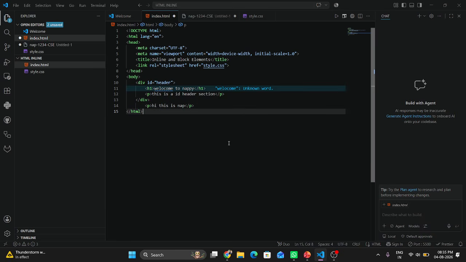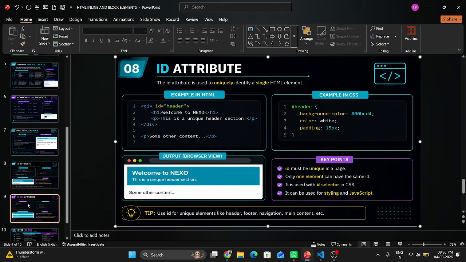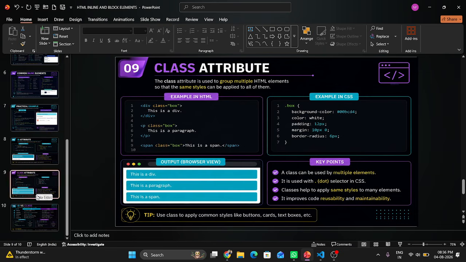Fine. I have written this program, and coming to the style sheet, we'll do some changes also. I'll execute this program and I'll explain whatever is there. Fine. Before executing this program, I'll explain about this slide also. Then you'll understand it in a better way. Okay, before that, I'll explain.